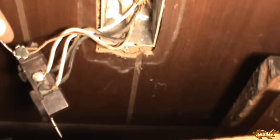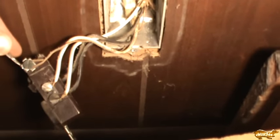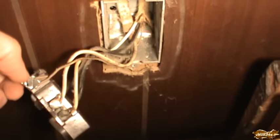Look at that there on the neutral — thankfully, based on what I've seen in the house, I really can't tell if that's 12 or... no, wait, that's 14. That's 14 gauge. For a second I was thinking it was 12, but it looks more like 14 — yeah, that's definitely 14 now that I've looked at it. So that might actually give me a little extra room. Anyway, I'm going to have to go ahead and pigtail this, and I may have to move my bed out to get some more room to work.